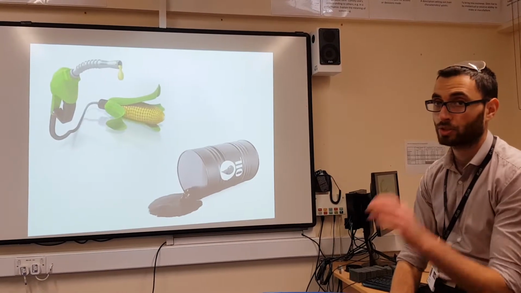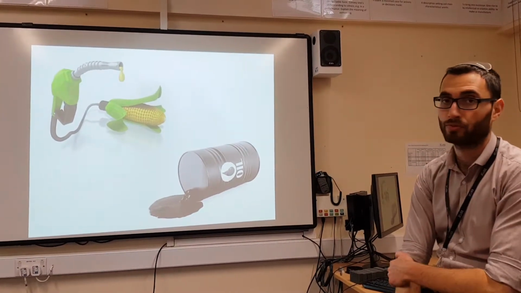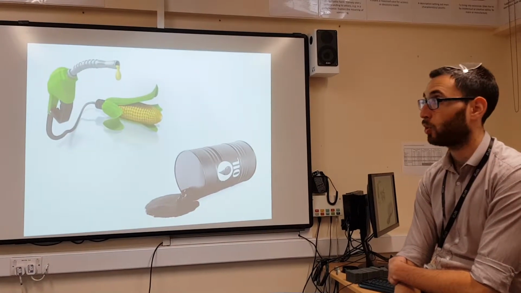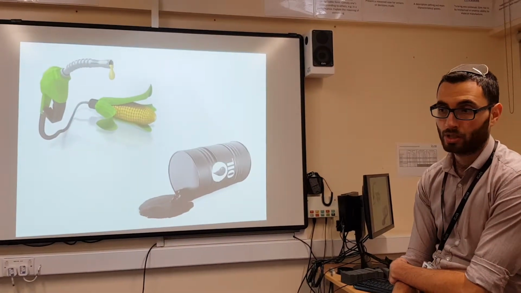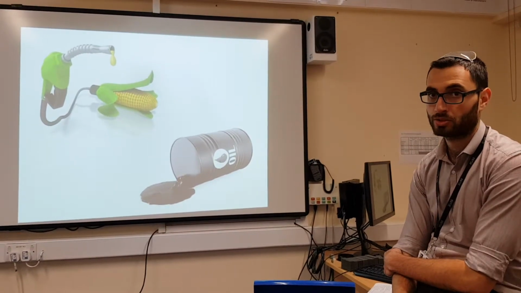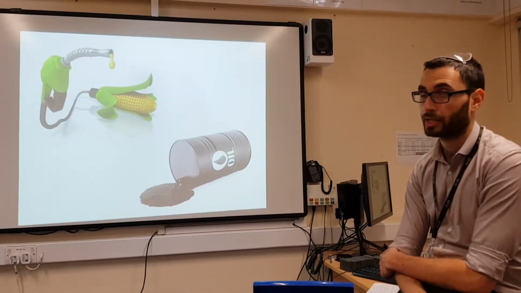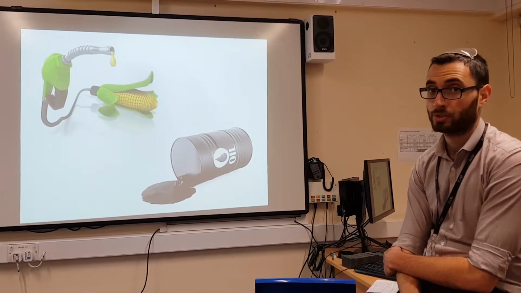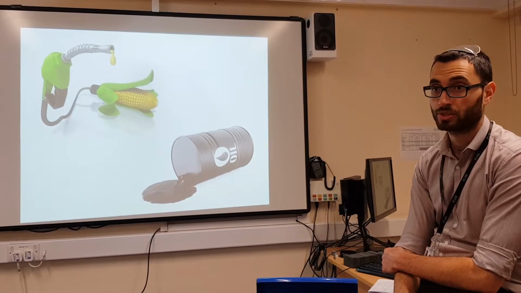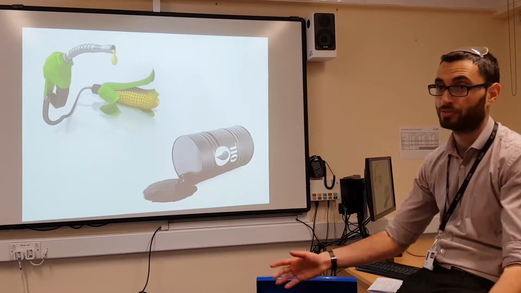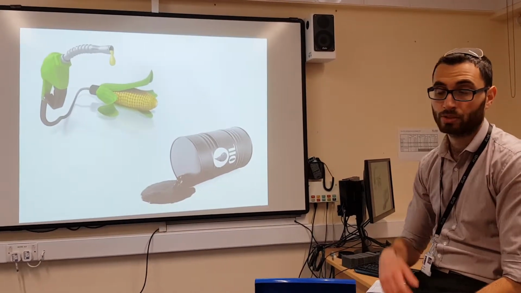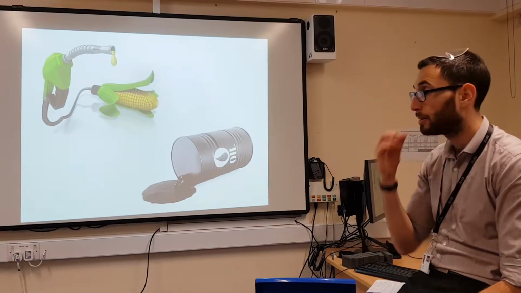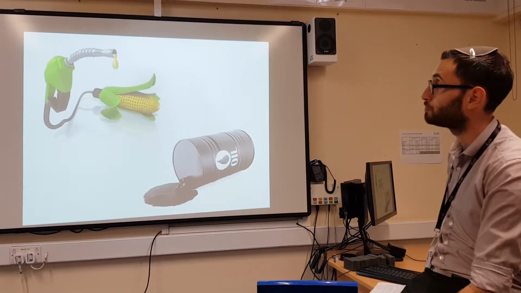It's running out, so a lot of countries now are making fuel from organic products. So you grow certain types of corn, and depending on how you process that, you can turn it into oil. The same applies in places like Brazil. They turn cane sugar into bioethanol, which you can then just pump straight into your car and use instead of fuel. So you can just grow a massive field for the sugar, chop it down and process it in certain ways, and you end up with a nice fuel that can be used to power cars instead of using crude oil.